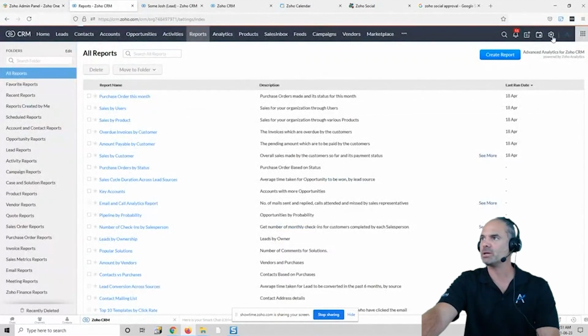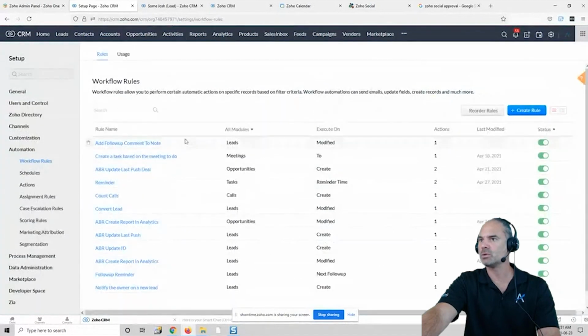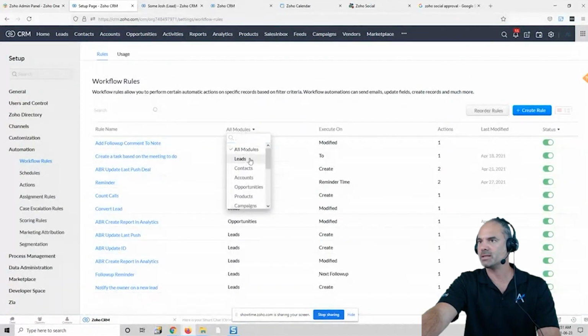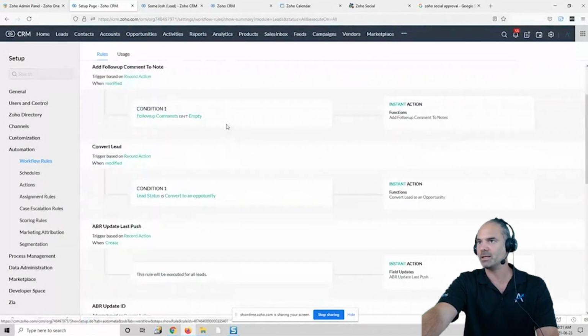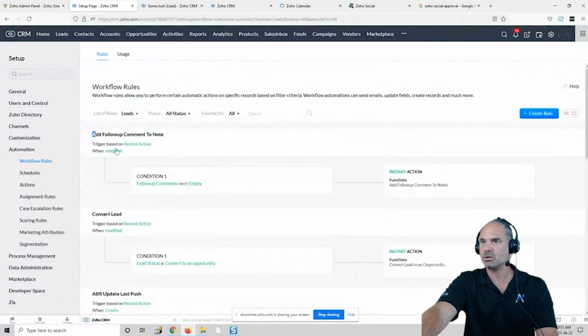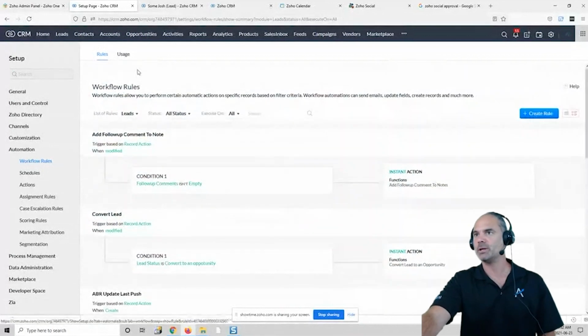In the automation, you can also go to the workflows, and you can select a single module. As long as it's one module, it will work. So this button, and then you're getting a list of everything. So that's very useful to just copy and work with it.